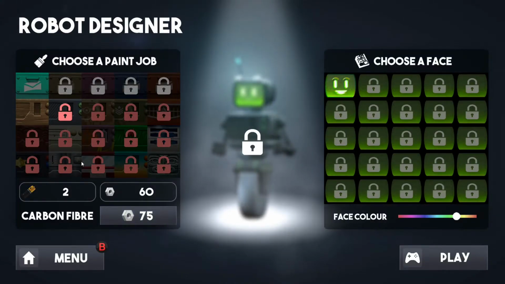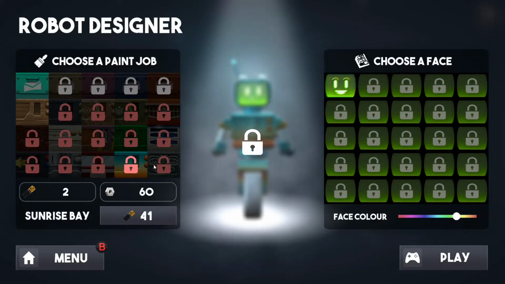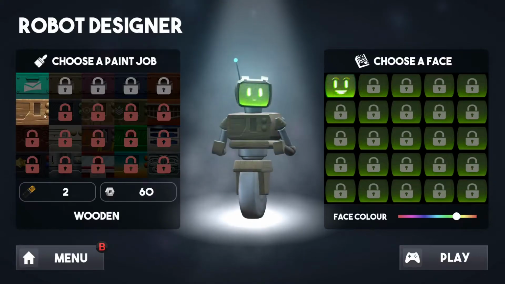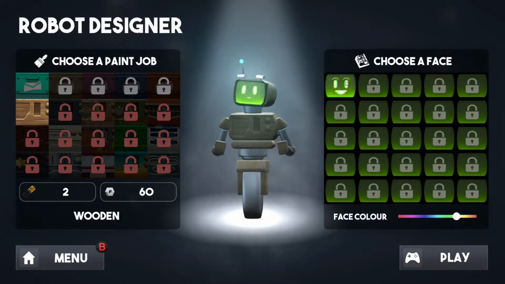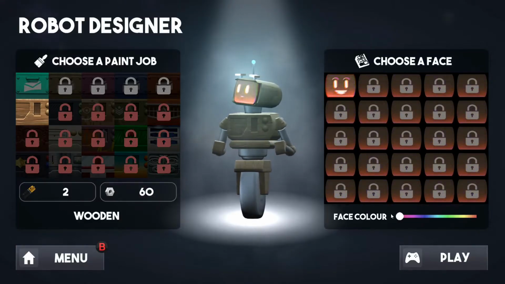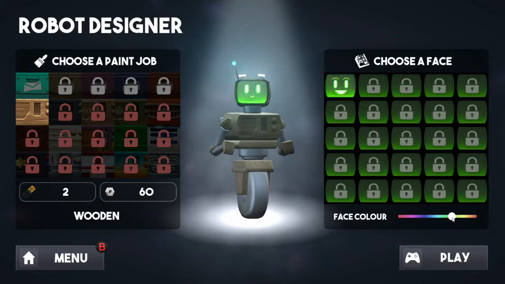You've also got batteries as well, which I'm assuming is going to be used for the more decorative of the items. So far I've unlocked the wood design and I have chosen the face that I've got. You can change the face color down here as well, so you've got a fair amount of customization to take your little robot through the story.